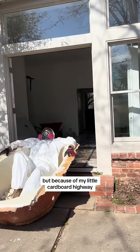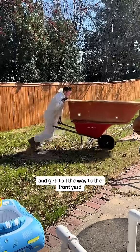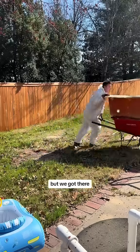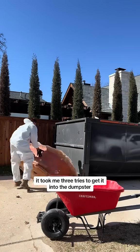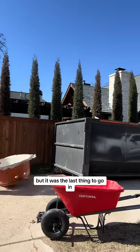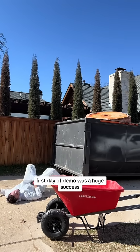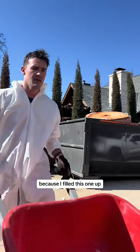But because of my little cardboard highway, it made it easy to slide it out, and then I put it in my Craftsman wheelbarrow and got it all the way to the front yard. It was a struggle, but we got there. It took me 3 tries to get it into the dumpster, and because it was already full, I couldn't open that door, which would have been much easier, but it was the last thing to go in, and I finally got it in. First day of demo was a huge success, but I need to get another bin because I filled this one up and I've got a lot more coming.